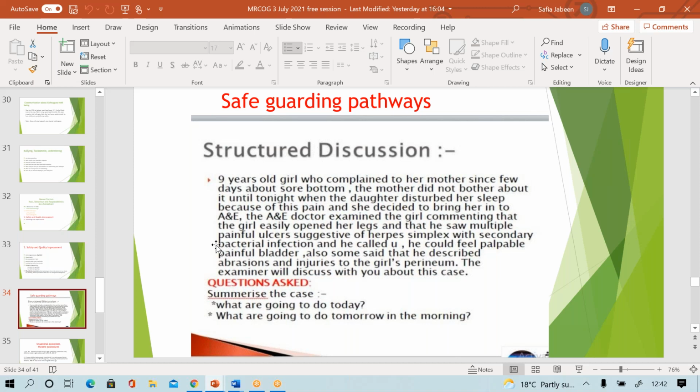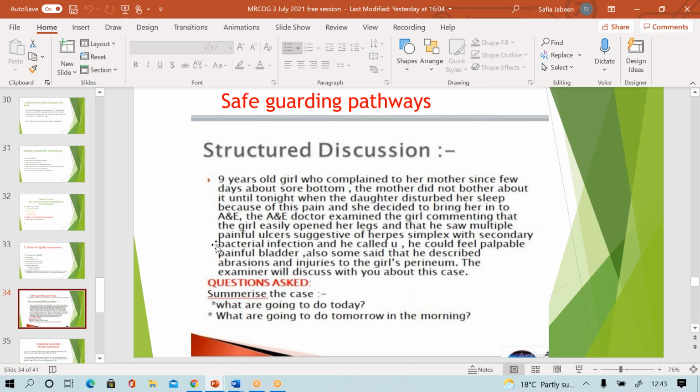So you take that information from the mother, and then you are going to tell the mother very clearly that, because of these concerns, I'm not going to send this child home. I'm going to keep her here for two reasons. One is, obviously, we need to observe her for some time anyway, to make sure that she's able to pass urine afterwards. And more importantly, I need to speak to my consultant about my concerns and about this safety issue, and also to the safeguarding team of our trust.